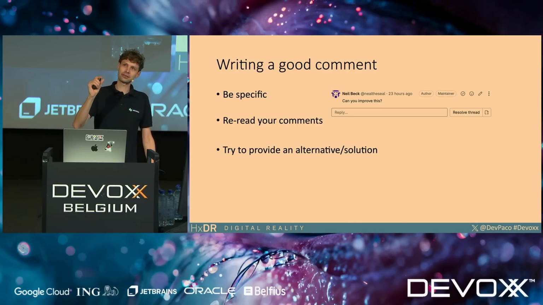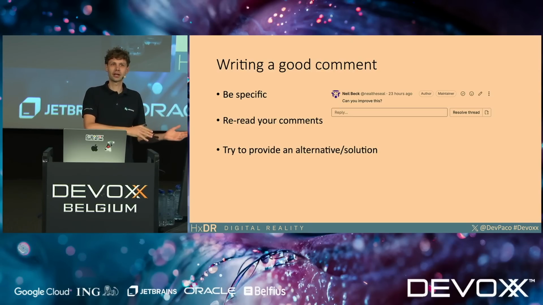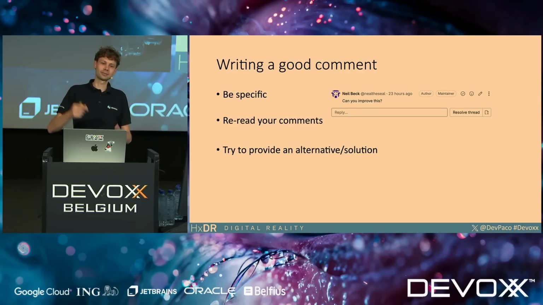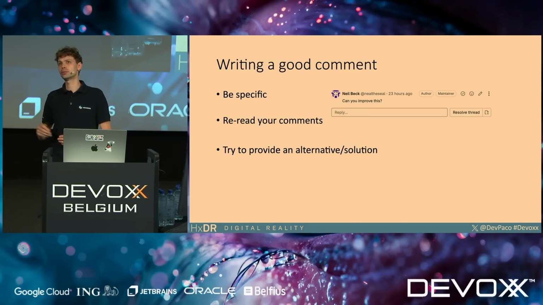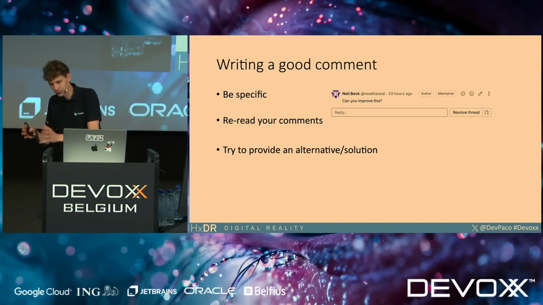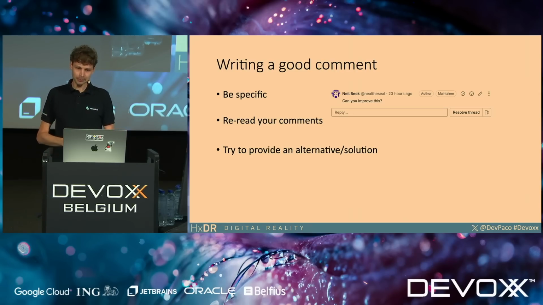It takes a little bit of effort, and it takes some getting used to. But on the other hand, as we've seen with code as well, you write it once, you read it 10 times. The same goes for messages. Try to spend some time and make sure that they make sense. And also try to provide an alternative or a solution, because it's very easy to say that the name is wrong, but maybe you want to provide some direction, like, what about X, Y, or Z. Try to make that a rule for yourself to also help with moving forward rather than just saying that it's wrong.